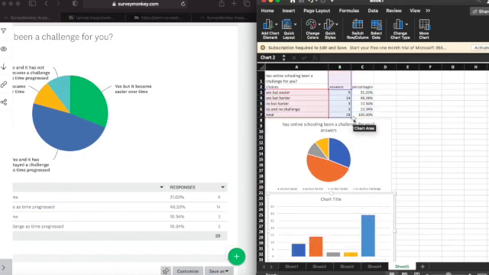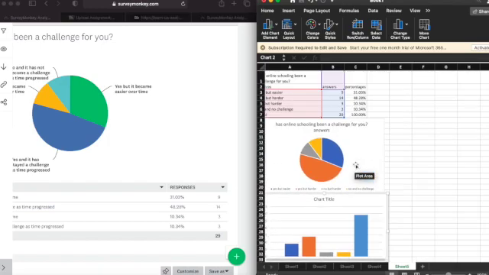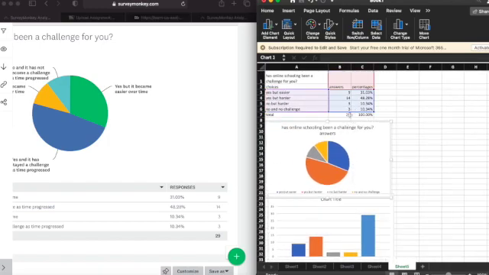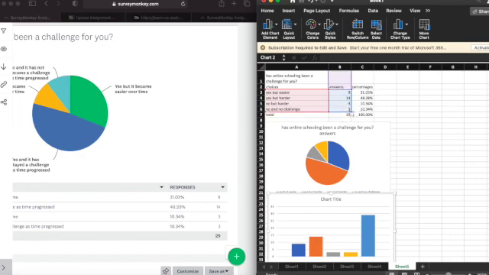When you're doing the pie charts and the bar graphs, you just want to make sure that you're selecting one set of answers, either your answers or your percentages, so that you can get a proper bar graph, pie chart, whatever you're using. And there you go. Those are the two different types of charts that you can use, a pie chart or a bar graph, and it was as simple as that.